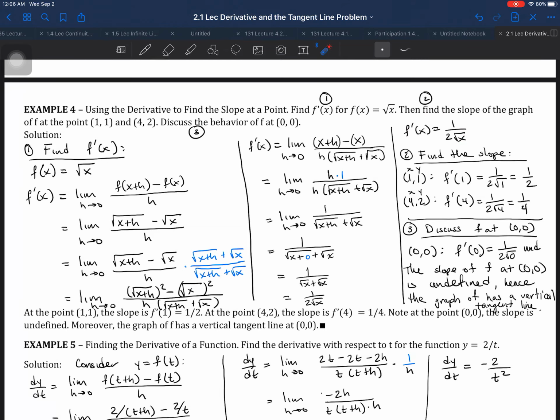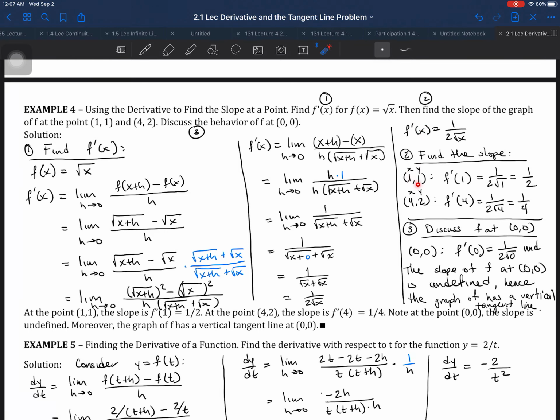But the technique here that we used was rationalizing the numerator. So remember that technique. Now you should be able to own that technique, right? Next time, whenever you see something with radicals, that's a very good technique for us to consider. Now that you have found the derivative, we're going to find the slope at particular points. So this is f prime of x.